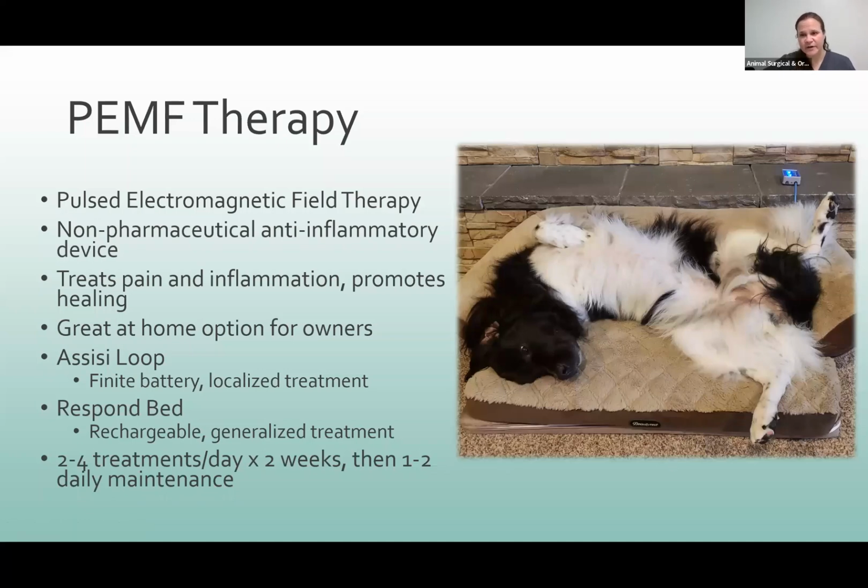It's great for the older geriatric dogs, or dogs that have more than one area where they're sore. It's easier than having to switch the loop around to 4 different spots. The other nice thing about the bed is they're rechargeable. We have a little battery pack up here that's flashing blue that plugs in, charges, and basically lasts forever.